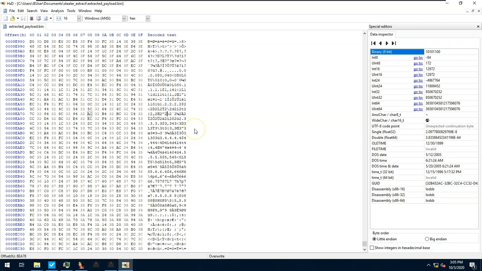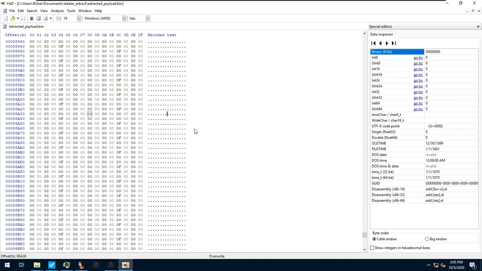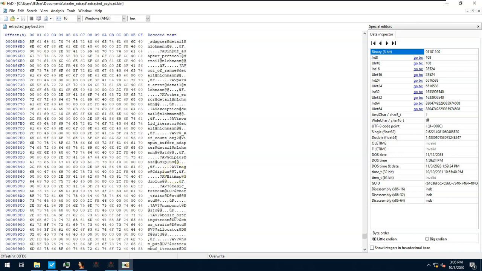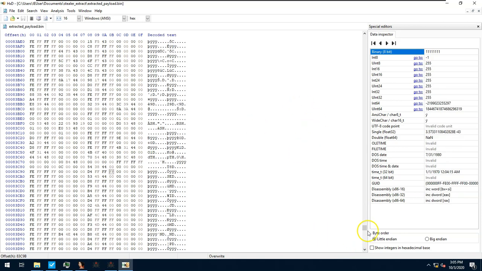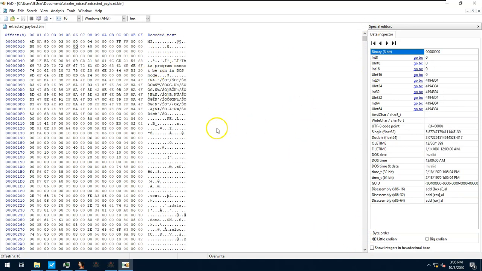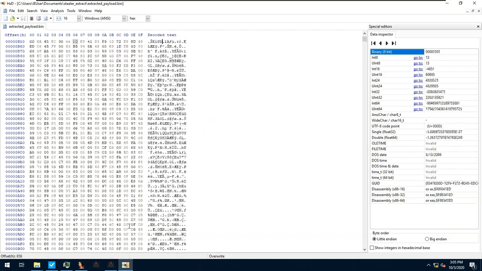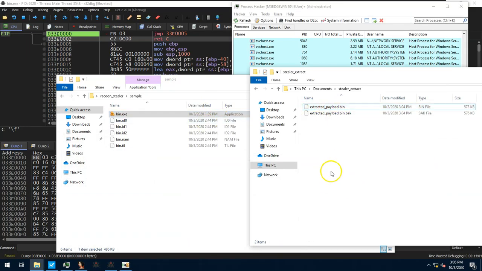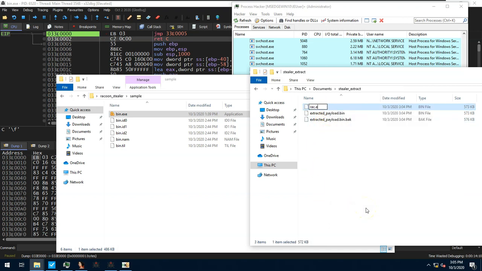One key indicator of this is if I go right down to the bottom near the trailer and then scroll up, we start to see this sort of stuff. Sometimes you see version information as well. That's very nice key information that you're at the trailer of the executable, and of course the starting point is here. We could try and identify other files that might be in there, but I'm just going to leave it as is, copy this and call this rack.exe. And so we've successfully unpacked that.